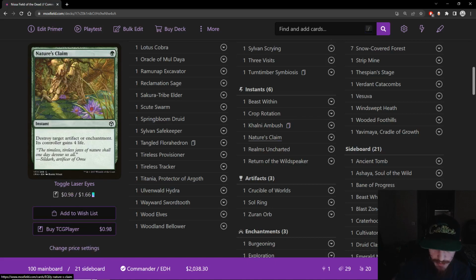Nature's Claim, 1 green mana for an instant, destroy target artifact or enchantment. Its controller gains 4 life. One of the best removal spells in green, besides Beast Within. Super efficient rate, instant speed. We need some interaction, and this does it better than just about anything.